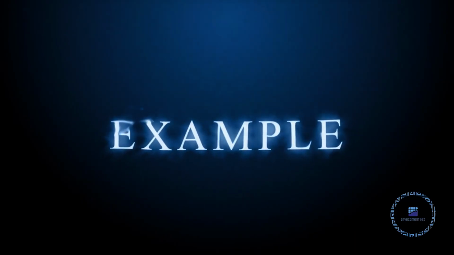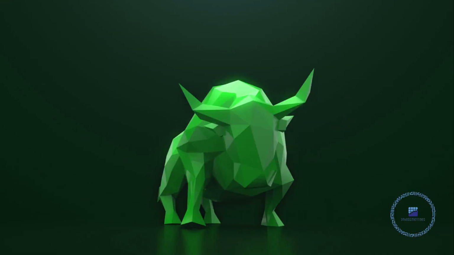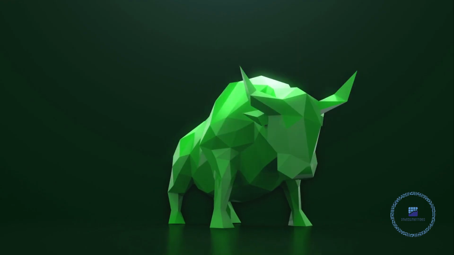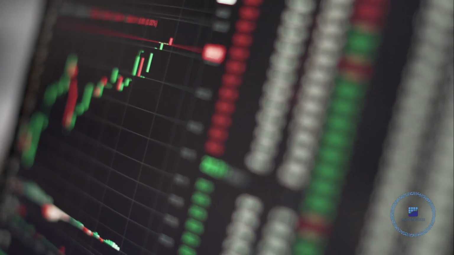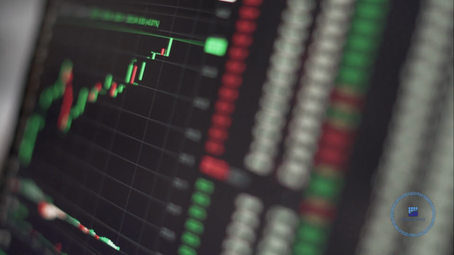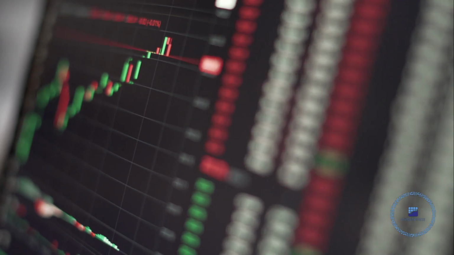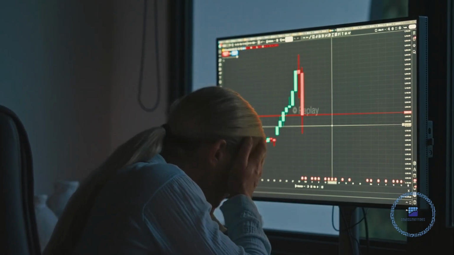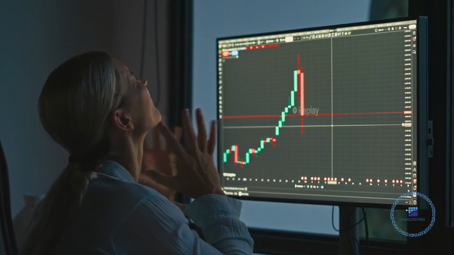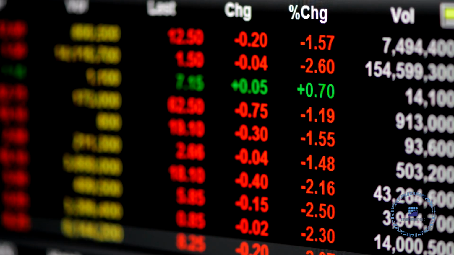Fair value gap trade example. Imagine a stock that has been trending upward for several days. Suddenly, a strong bullish candle appears after a positive earnings report. The price jumps rapidly, leaving a visible fair value gap below the current price. Rather than chasing the price upward, a patient trader waits for a retracement. Over the next day, the stock pulls back into the gap.